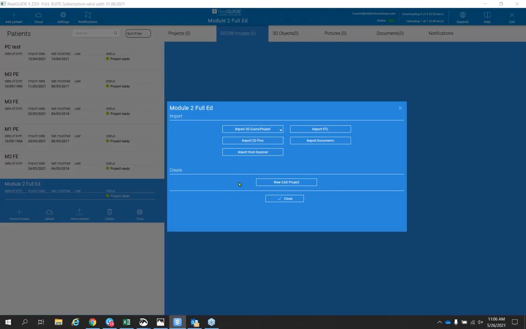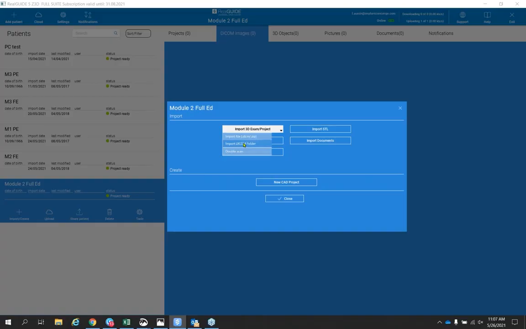Right, and it's going to open up a new window that shows several options of where to go and import our files. Now, on this particular module, I have these case files saved in a folder, so I'm going to import my 3D exam project by clicking this window. That opens up a smaller window that allows me to either import files, folders, or our double scan image. So we're going to be importing 2 folders today. Again, the cone beam scan itself and the prosthesis scan. Both of these are saved in folders on my desktop.